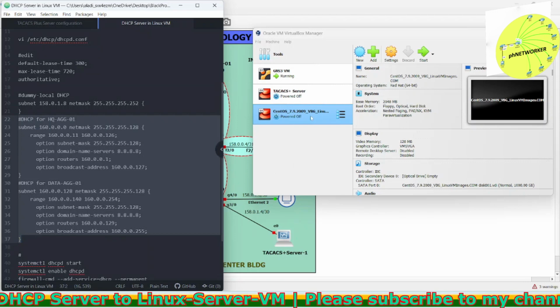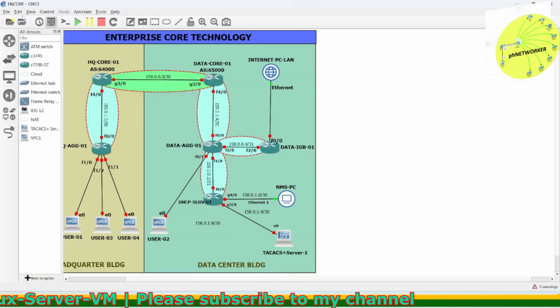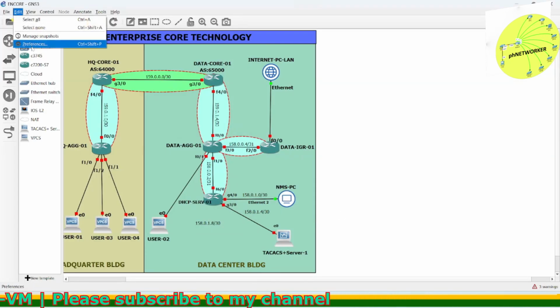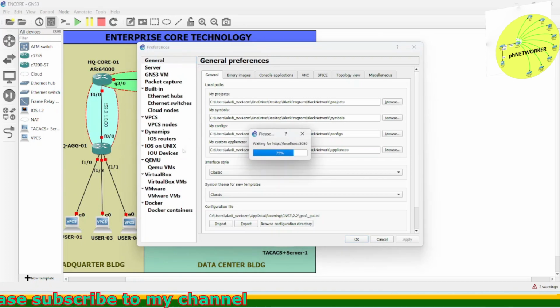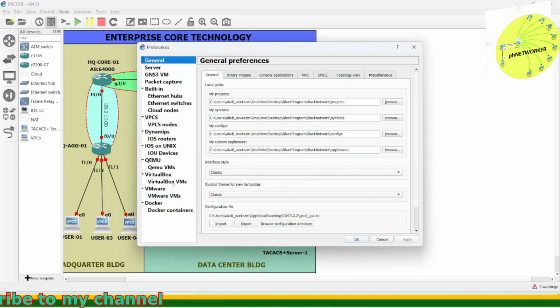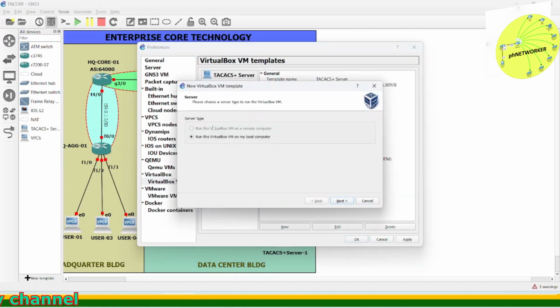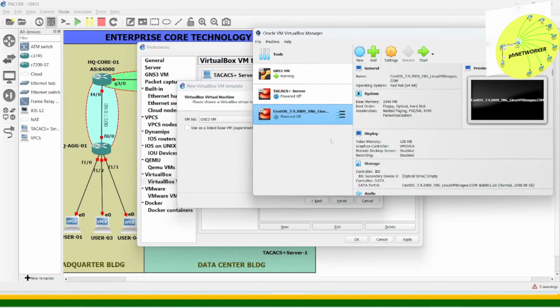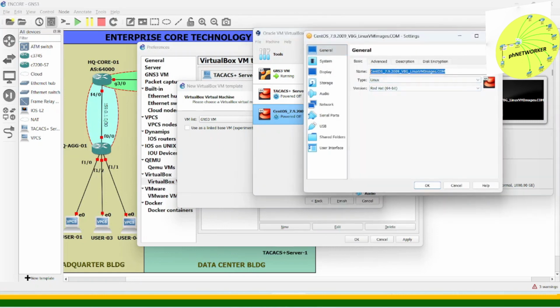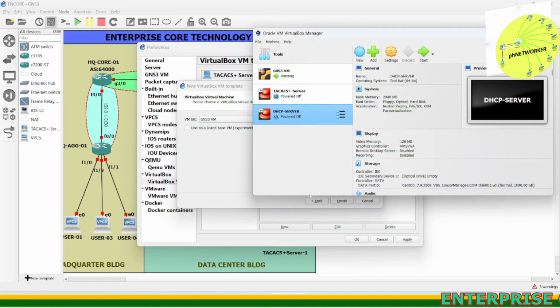Okay, so it's already imported. Let's add it to the VirtualBox. Before that, let me rename it to DHCP server.